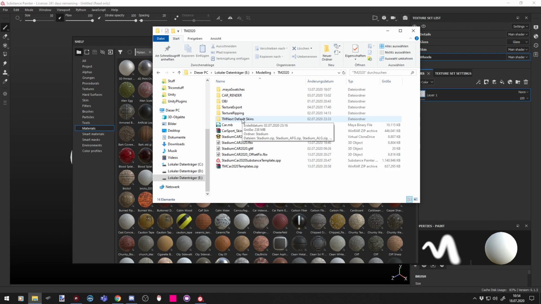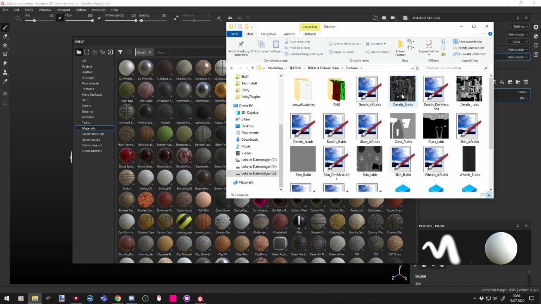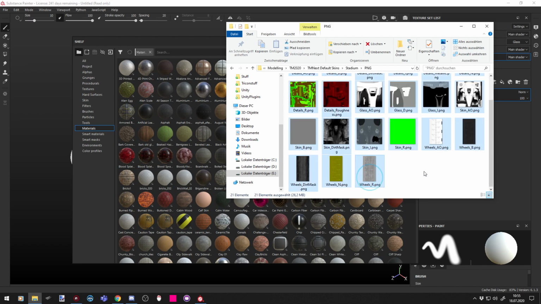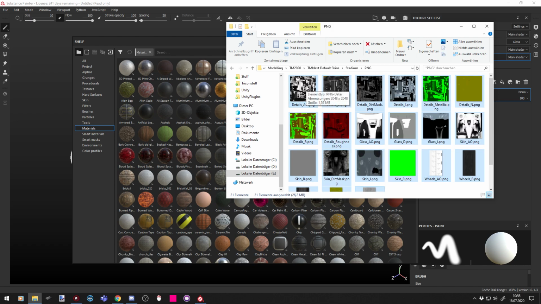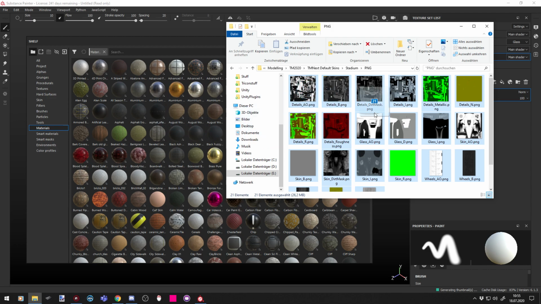So if you go to the folder where the original textures are, you see that there are a bunch of DDS, but I think I also converted them to PNG and not DDS. Alright, so all you have to do is open your shelf with all the basic materials and stuff like this, and just drag and drop all your texture files in here. They have to be in PNG. Substance can't read DDS files.